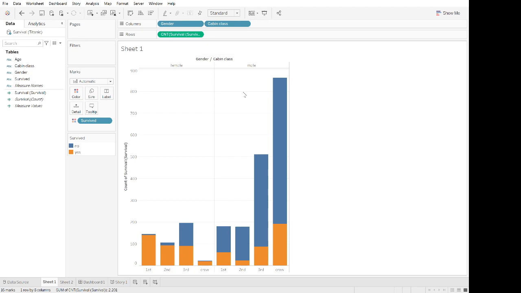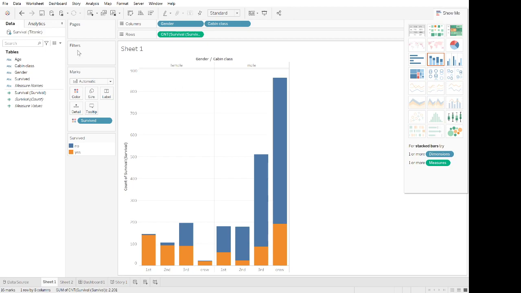Oh, I forgot this one. So here is a really interesting thing we have in Show Me. It can generate automatically some kinds of data visualization for you, specifically when you choose your data. So for example, I want to have some data visualization. I don't know what, but I want something from those who survived and maybe their gender.